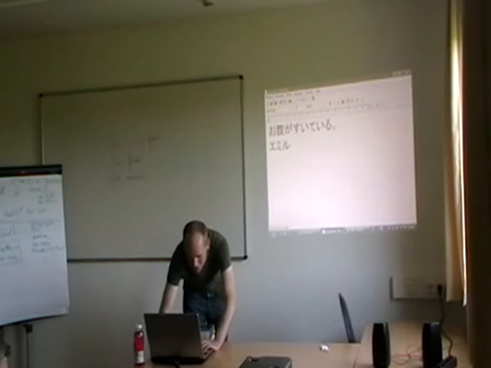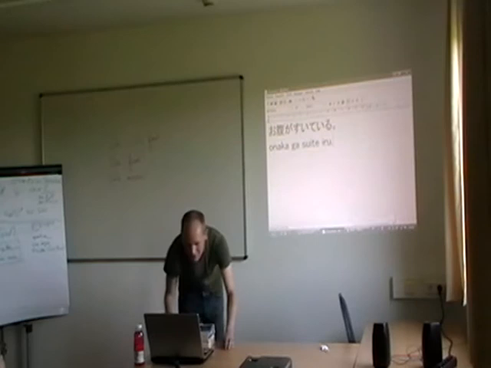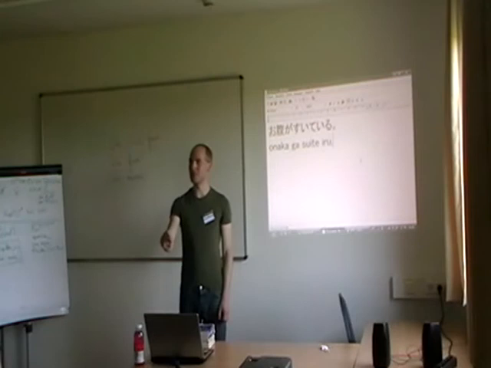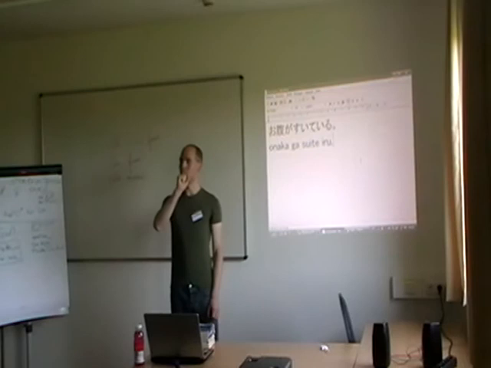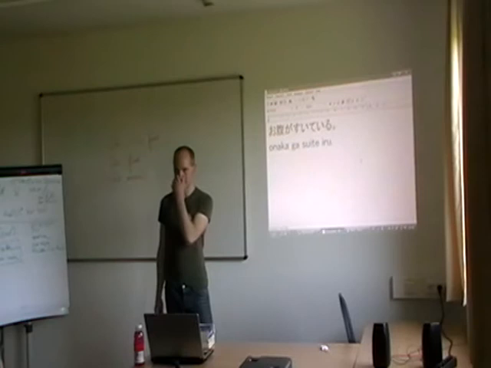So I can write it in romanization underneath. So this is that sentence. And you will also notice that everything is written together in Japanese, but mostly you will still be able to recognize where the borders between words are, because after almost any word there's some grammatical particle or something like this, so you'll still notice where one word starts and the other one ends.